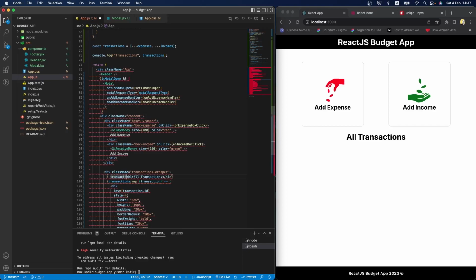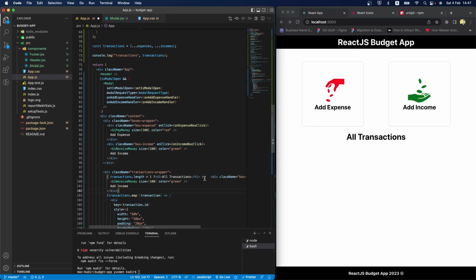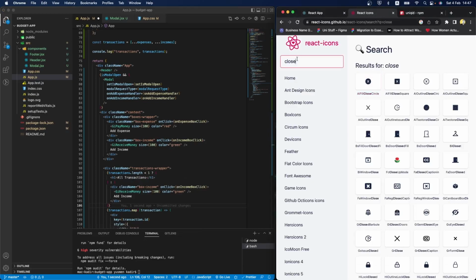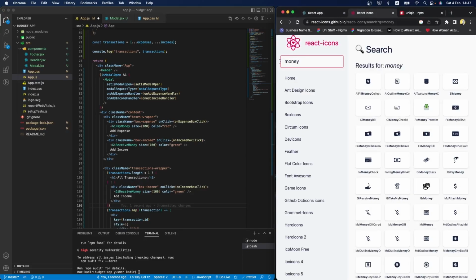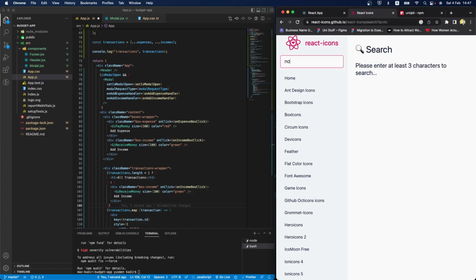So if transactions.length is less than 1, we're gonna display this heading. Otherwise, we will display the div similar to the box income, but it will be with another icon. So it's gonna be a money icon. Or I don't know, maybe notes, let's say.